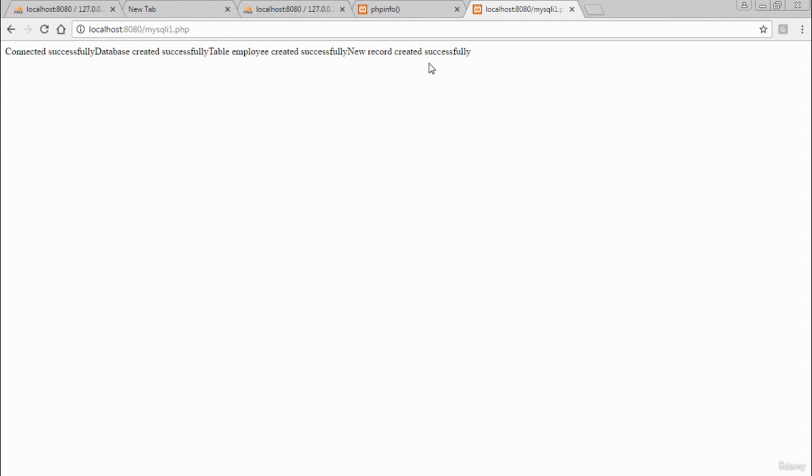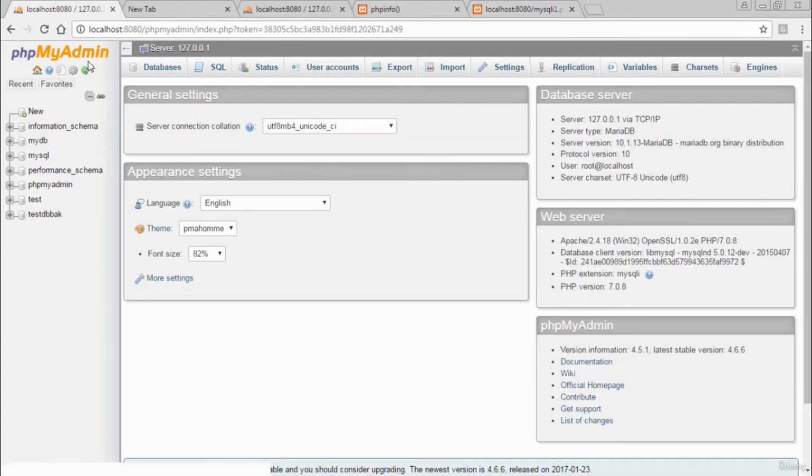Actually, I should have given a BR at the end of each, so that the messages would have come one below the other. But anyway, the operation has been done successfully. So let us go back to phpMyAdmin and check whether the testdb database, the employee table and the record have been added into it. So this is our admin. Refresh this.